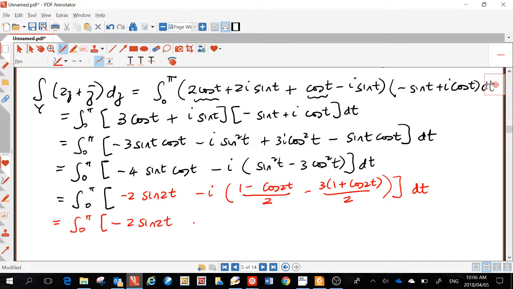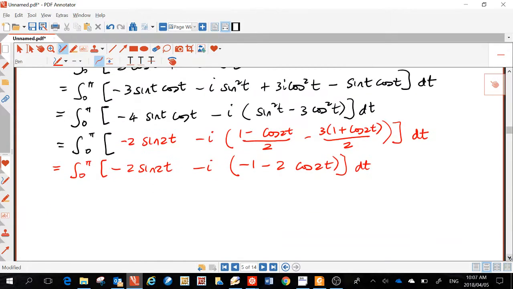Minus 2 sine 2t minus I. Here we would have minus 1. Minus 1, yeah. Yes, that's right. And then it's minus half cosine, minus 2 cos 2t. Now it looks a lot more manageable. And you know when you integrate cosine, it becomes sine. Plug in 0 to pi, it becomes 0. Remember this trick from the first chapter. You integrate cosine, it becomes sine. When you plug in 0 and pi, it will disappear.